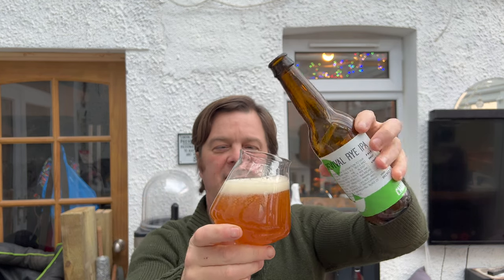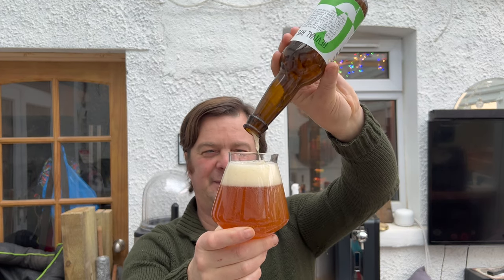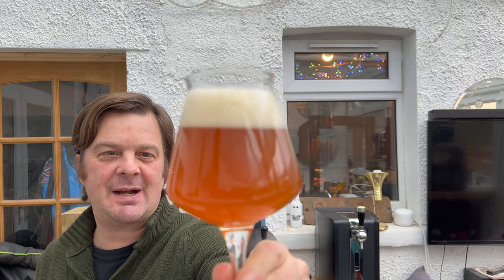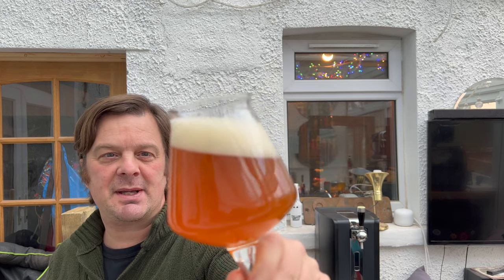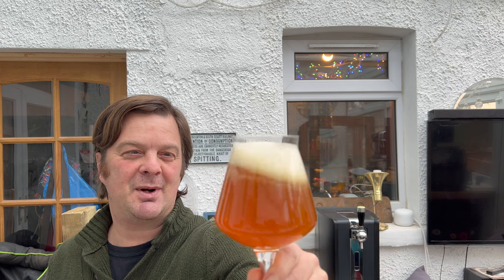I love the color of rye especially in a beer - that kind of deep color. What a beautiful looking beer in the glass. Lovely deep orange amber color, nice and hazy, good levels of carbonation, two-finger slightly off-white head - that is looking fabulous. You can see that seven percent in the beer; as you rock it back and forth you can see the body. There's a slight lag - it's not like water. This is a beer at seven percent with lots of malting.